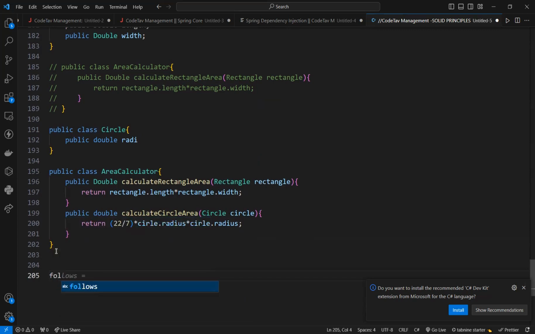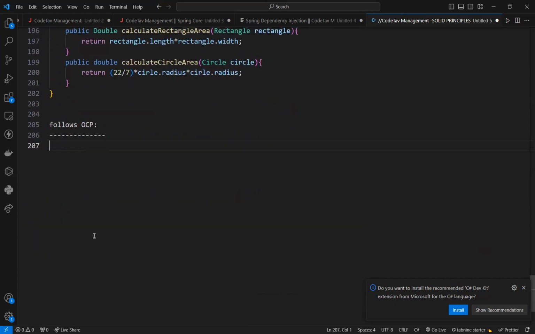How can you modify that one to follow this open closed principle? Just see, I am using one interface.